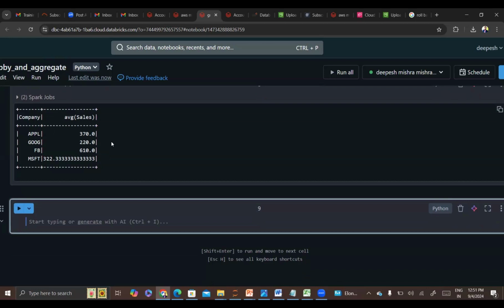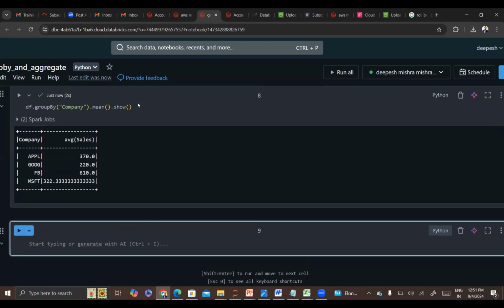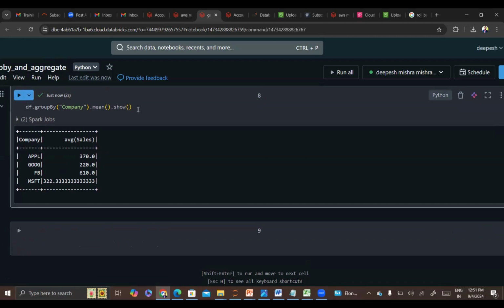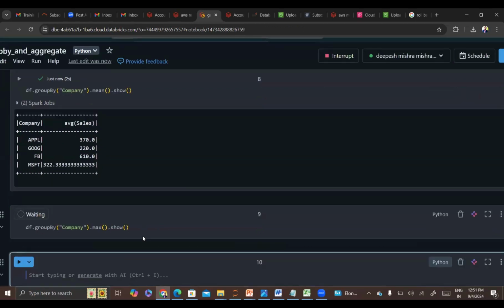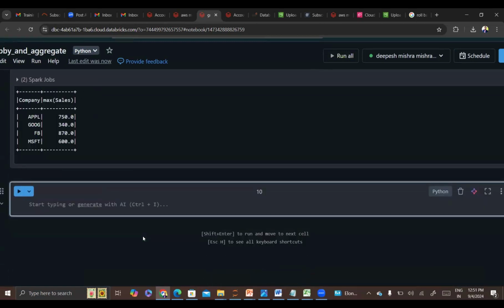Now, once you have done the group by company mean dot show, you can actually find out multiple elements. Like I've done this, you can apply multiple functions on top of it. You can find out max. Correct. Multiple things you can do, right? You can do sum.